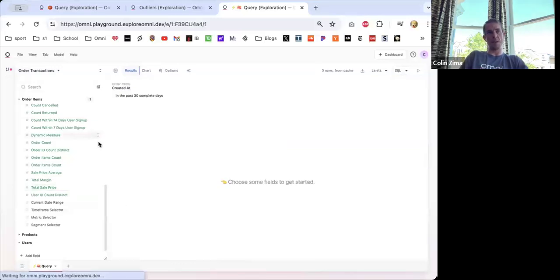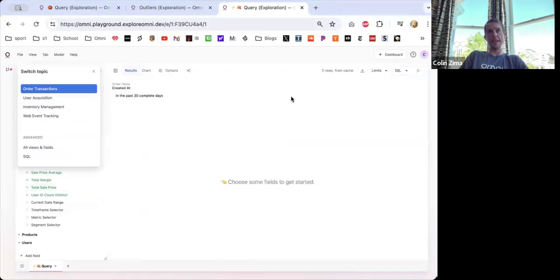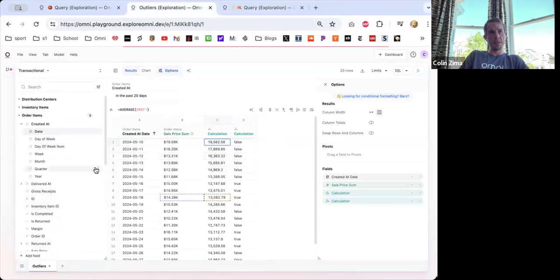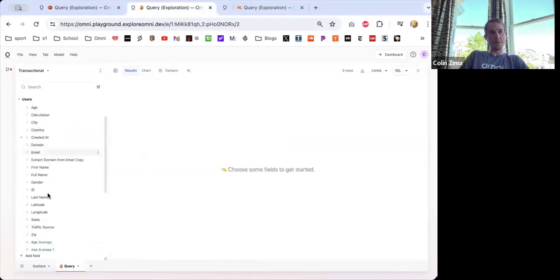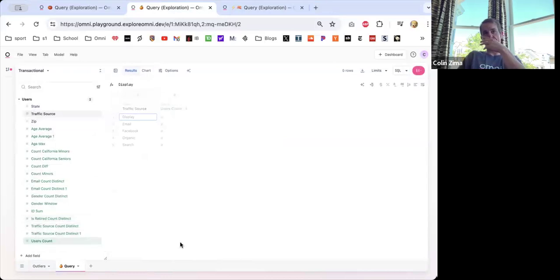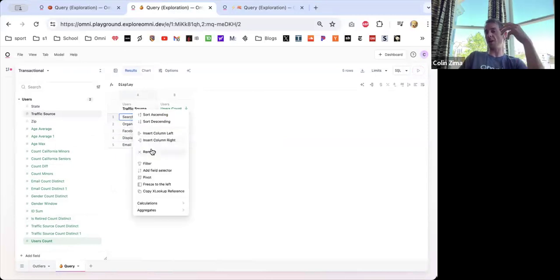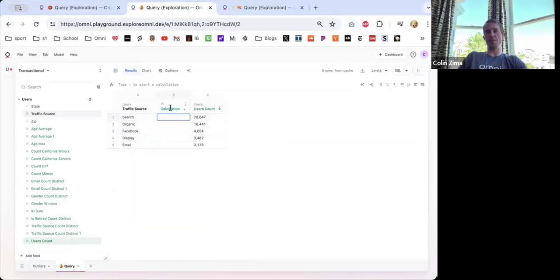A couple more things that I wanted to show. The next part, where we're trying to blur the line between a spreadsheet and a BI tool, is we will look at this users table, and grab traffic sources and count. Sometimes you just want to manipulate things by hand, like we just want to bucket these for some reason. We could write an if statement, or we could write a case statement. But one other piece of functionality that we've invited into the tool is that I can create a hand category.